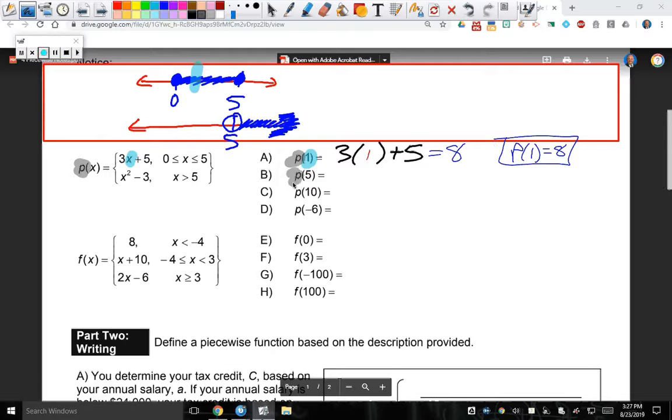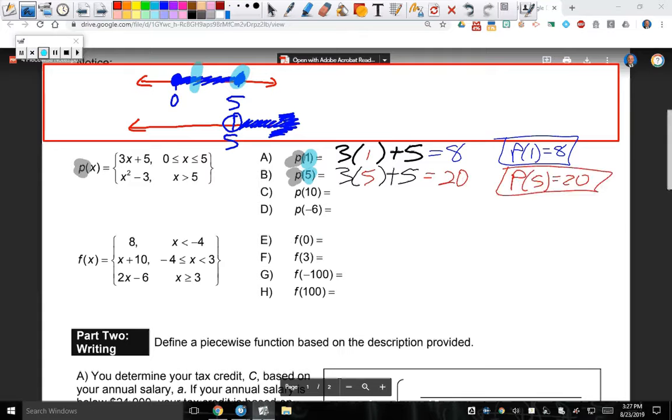We're still working with P, but this time we're going to plug in 5. You have to find which equation I'm going to plug it into because it's 5. You tell me which one. First, second, or third? First one, because it's equal to. Okay? Oh yeah, there's no third one on this. My bad. All right. So this would be 3 parentheses plus 5. But this time we're going to plug in 5. What do I get? 20? What? 15 plus 5. I'm so sorry. It's okay. Thinking of one. All right, here we go.